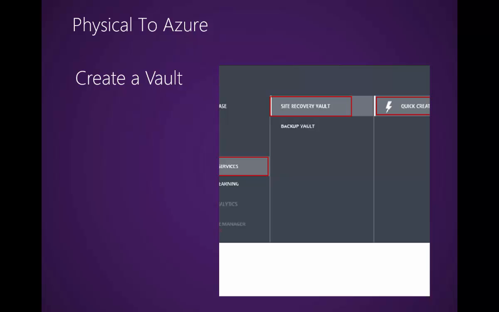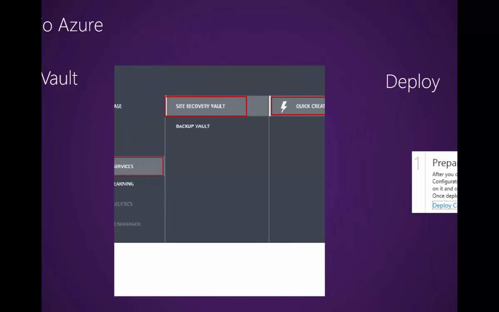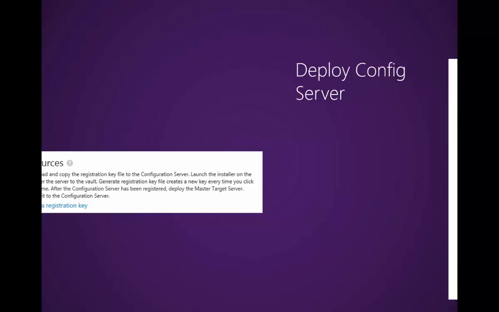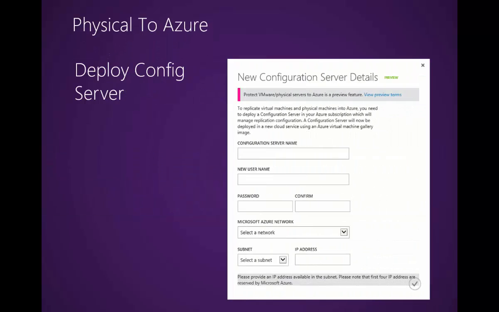This is under the site recovery tab within Azure, and this is the bucket in which everything for your disaster recovery situation, all the VMs, all the network settings, and that sort of thing, are going to be stored. Next, you have a target. You have to deploy the configuration server, like I talked about. It's a small little server that runs in Azure IaaS. And this is literally the configuration. It's very simple. What is that, 8 checkboxes, 9 fields or something like that. So just giving it a name, selecting the network that you've already configured.